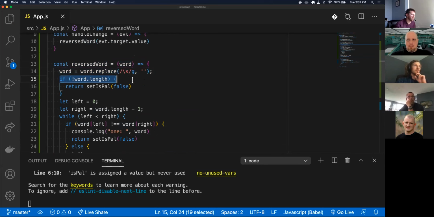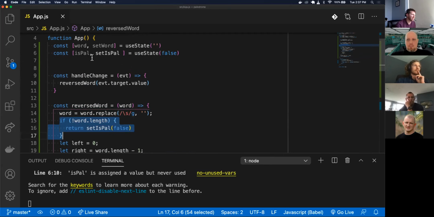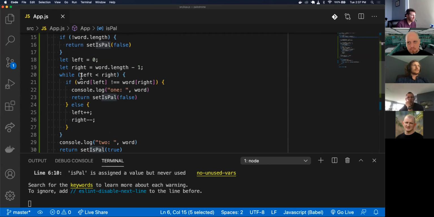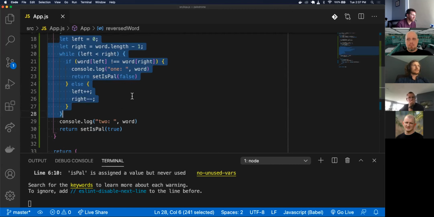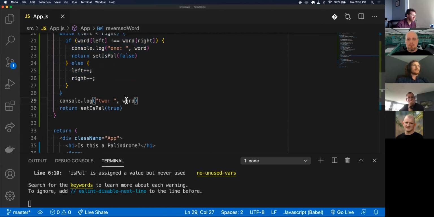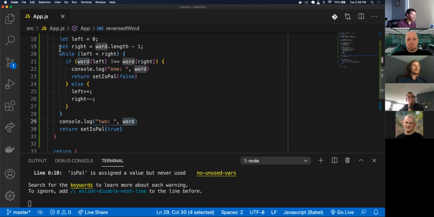Says if the word doesn't have a length, set the is palindrome, this is the is pal state, to false. Else do this portion, which loops through it. This is the test whether or not it's a palindrome, and it returns true or false.